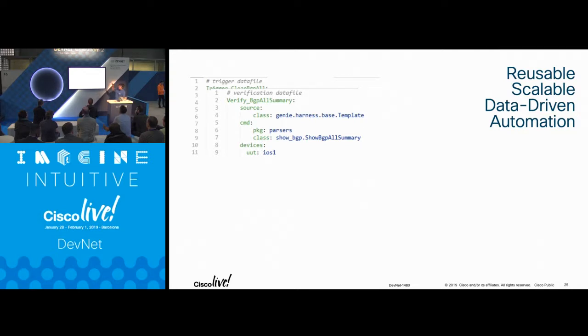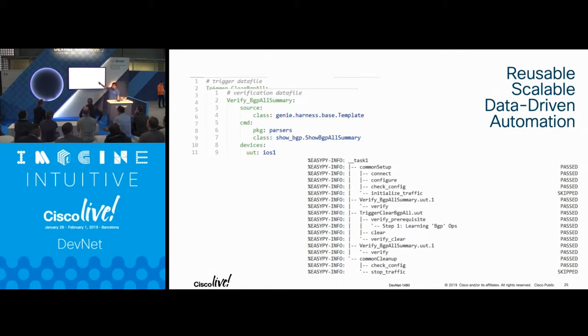The combination of these two drives the harness infrastructure to automatically generate test cases that do the verification first: take a snapshot, perform the trigger, and then take another snapshot and do a comparison. Now you have a way to build network testing, network validation, network automation, right? This is based on PyATS output using Genie libraries. One rides on top of the other. The two go hand in hand.